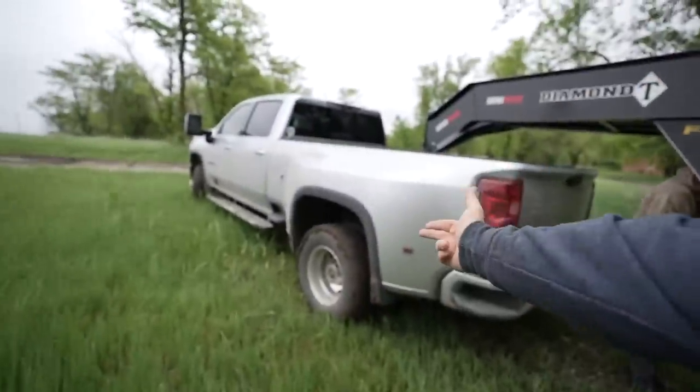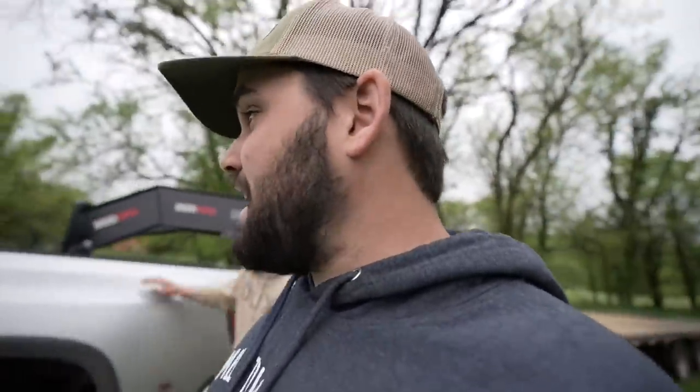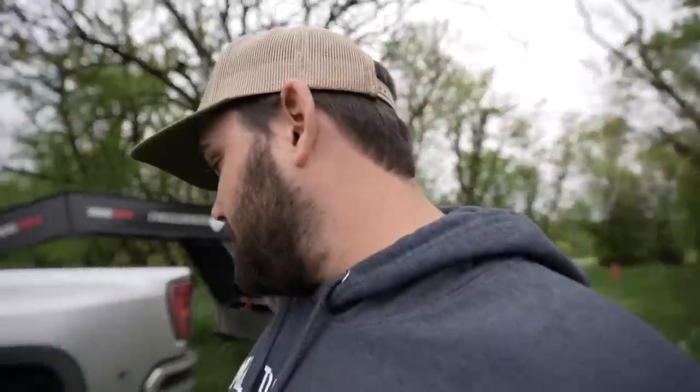That was the first time I've ever pulled a gooseneck. And then I threw the tractor on it, which is the first time I've ever hauled the tractor. My dad hauled it last time. So first time hauling the tractor, first time towing with a gooseneck, first time ever driving a dually. We had a lot of firsts in this video, but I didn't crash nothing. I didn't break nothing somehow. All I know is Sheila, Big Sheila. I think that's what we got to call this girl. Big Sheila needs a car wash now.